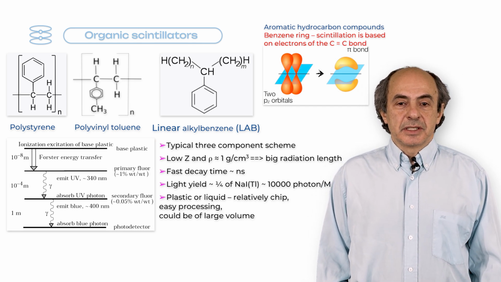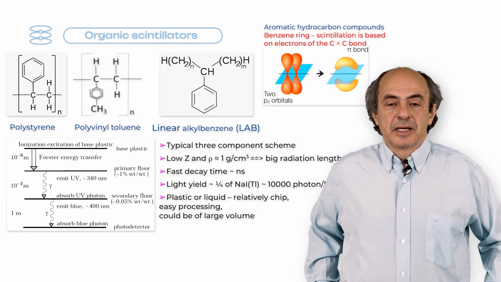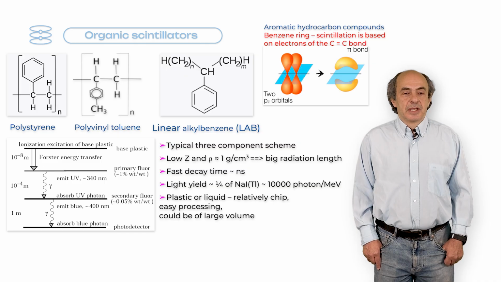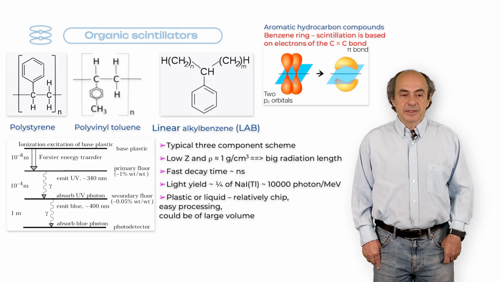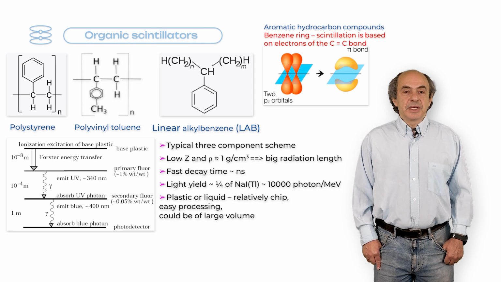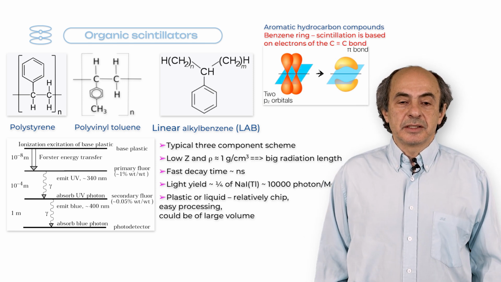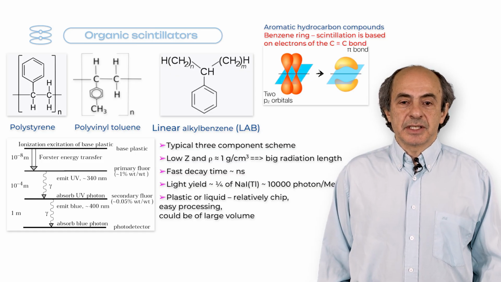The first is scintillation in the base plastic, and we have doping of about 1% of the primary fluor, and this fluor is quite abundant in the plastic. So over a very short distance, very effective photon energy transfer happens without really emitting light. Then the first fluor emits ultraviolet light, which can travel some small distance. And we have the second fluor.